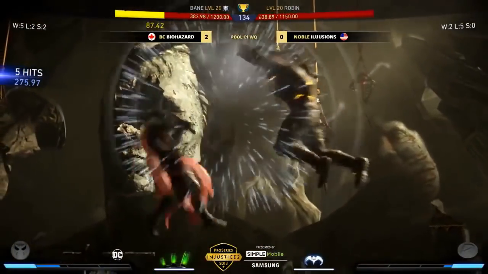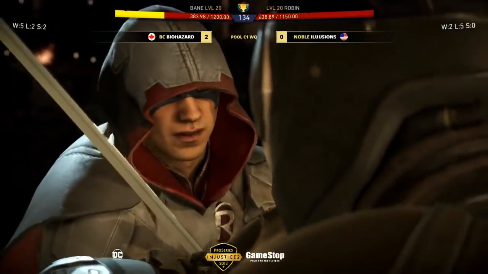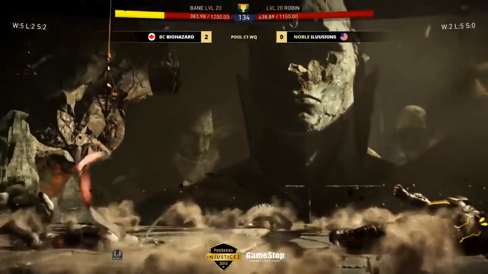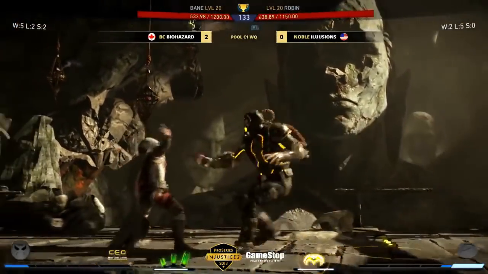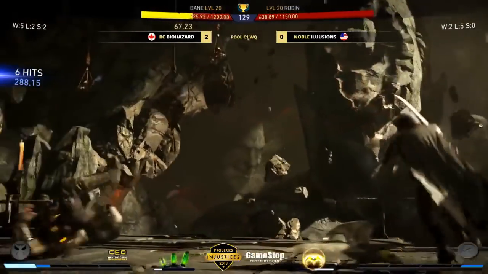All right, Illusions is going to complete this combo. All right, 1 bar to each. Now, what do you do with Robs? Because if you keep the meter, you can still basically kill him with 1 hit, as Illusions elects to go for damage instead of trying to hold him down. Right. And there it is. Oh, yeah, this is big. This is big time damage here.